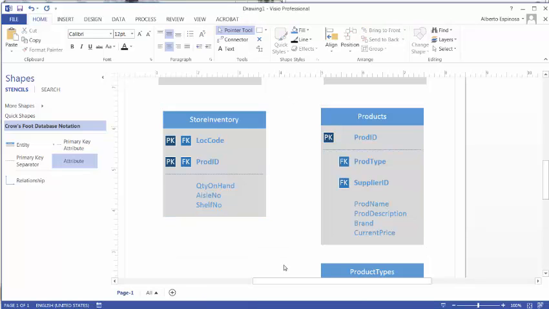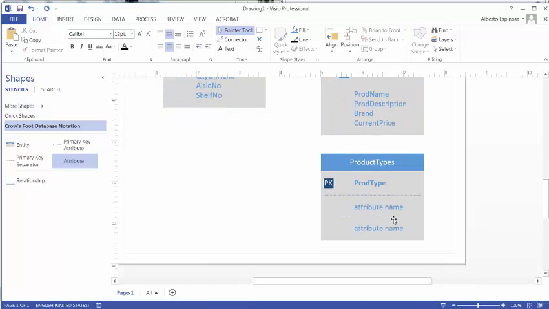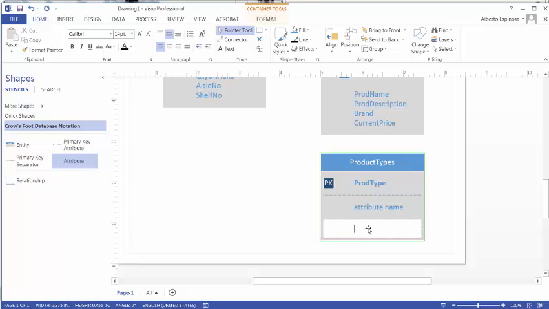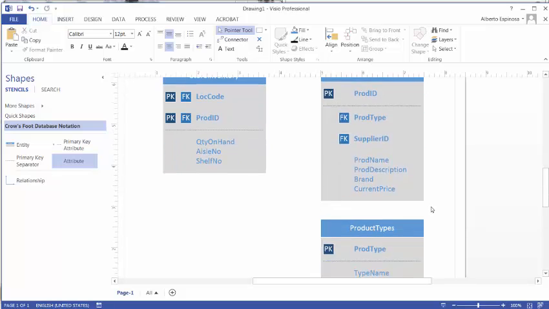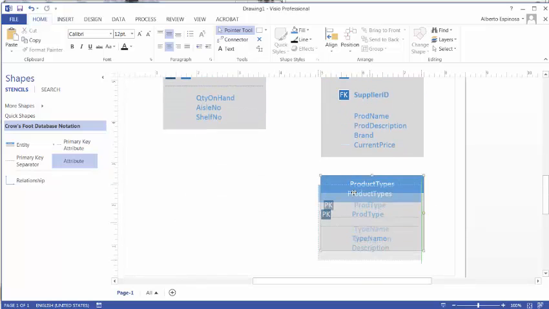Okay, and for product types, I can delete this, and I will click on this attribute and type name and description. So now I have all my tables, all my entities.